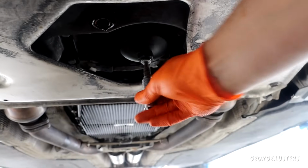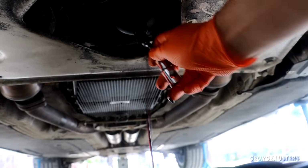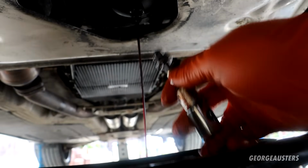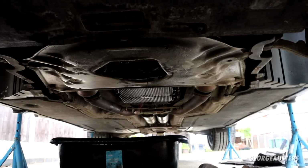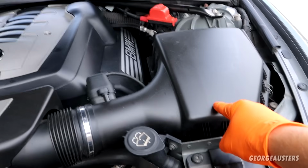And I can also drain the oil filter itself as well. It takes a 6mm Allen bolt. You get a good ½ litre out of the oil filter. And while I just let both of them drain away and get started in the engine bay, so I'm going to get both of the cabin air filter boxes removed and also the engine air filter box.